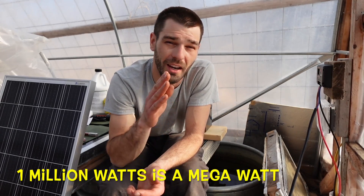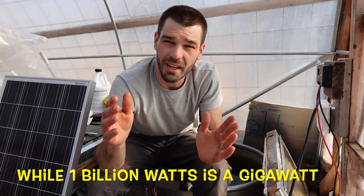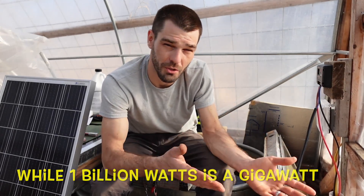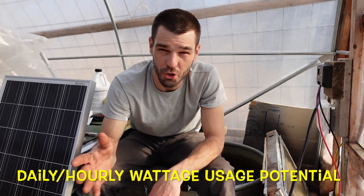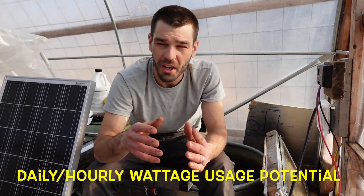Let's run through some simple basics. You've got one watt, you've got 100 watts, and then you've got 1,000 watts. 1,000 watts is where they start measuring in kilowatts as opposed to just saying 100 watts. Simply taking into account usage potential on the systems you're going to be using — whether you're going to have a high draw or a low draw on small systems like fans, or a high draw on water pumps or large fans.